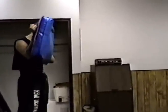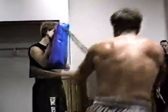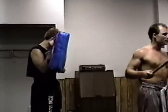Gather around for a second, hold that pad for me. Practice all of your movements. They don't have to be hard, but get some kind of a soft target that you can work all of your weapons against. Okay? So you go boom, practice all your kicking maneuvers and all your striking techniques. Up strikes and down strikes, everything goes. And you gotta work on instinct so you can develop your combinations of fighting and such.